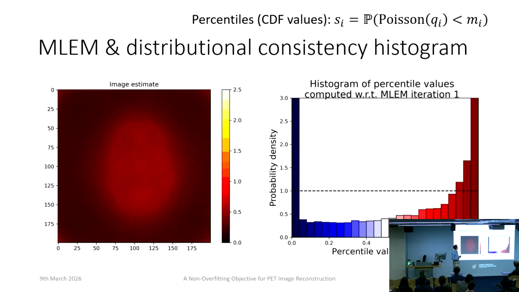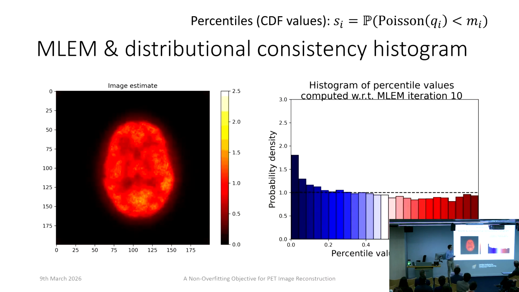If we run an MLEM iteration, we can start with a poor image estimate, and that image estimate would correspond to this histogram here on the left, my left, your right-hand side. We can see at the moment that we've got a big spike around the 0th percentile and around the 100th percentile, and that means that lots of our measurements in the sinogram are being very poorly explained. The associated modeled mean in that sinogram bin is way too small or way too large.